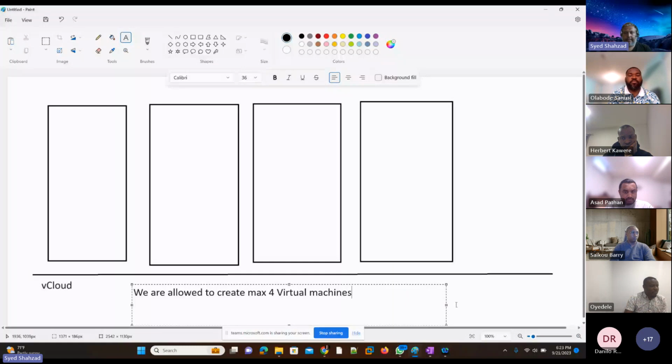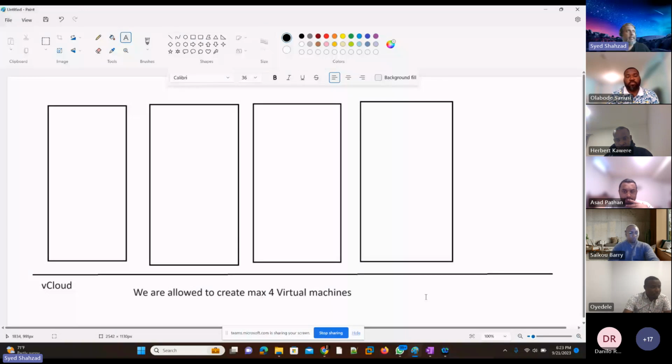Did anyone create a virtual machine on vCloud for any other course, like Linux or AWS? Anyone created any machine or test machine? No, right? Okay.